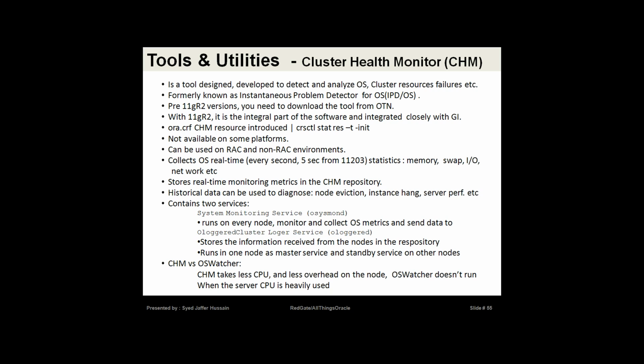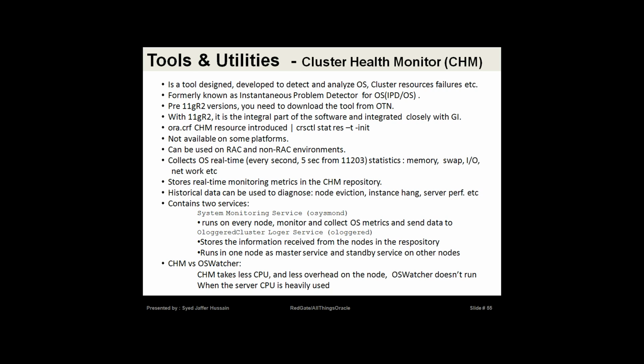Unlike the first service, OSysMond, the logger service runs on only one node, the master node, and on the other nodes it runs in standby mode. In case the master node goes down, the standby node where this process is running as standby will become active, then receive the data and store it.